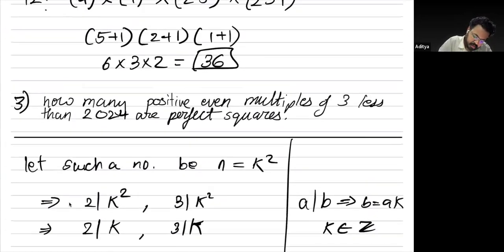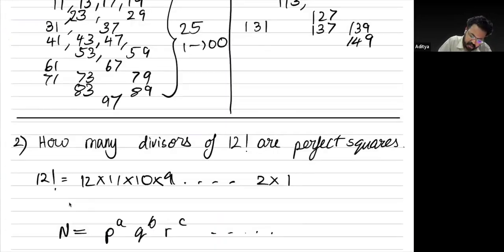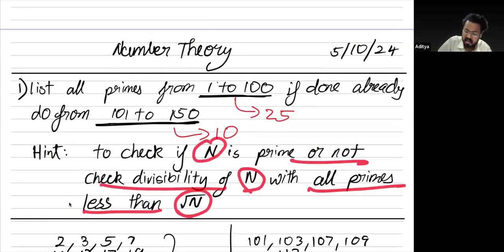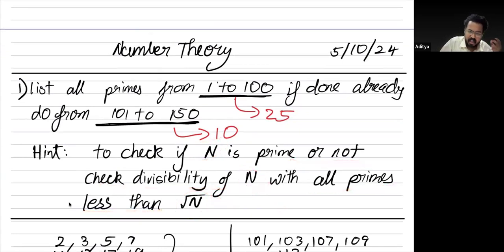To check if n is prime or not, you just check divisibility of n with all primes that are less than root n. This reduces the scale of the problem by a lot. For numbers up to 100, only 4 numbers need to be checked: 2, 3, 5, and 7. 2, 3, and 5, you can instantly check visually. 7 is slightly tedious, but most of you might know the divisibility test for 7. 13 and 11 are also simple divisibility tests.